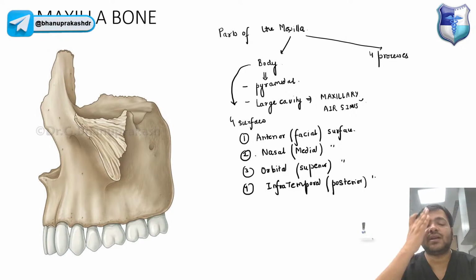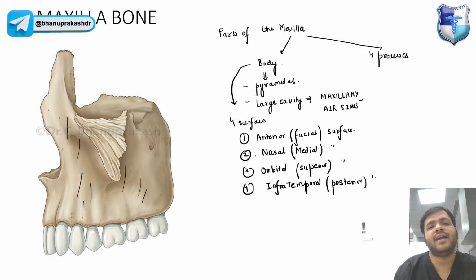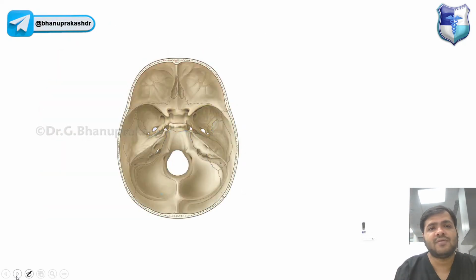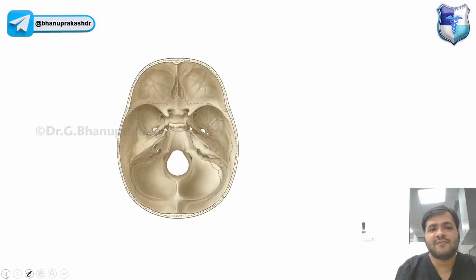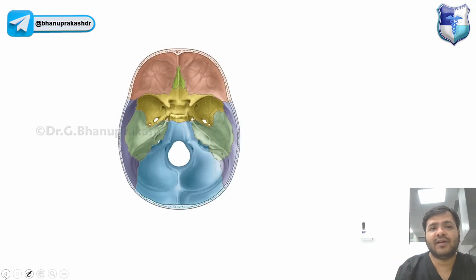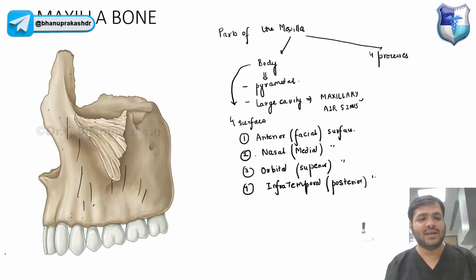The anterior surface is the one that is at the front, obviously the surface which you can see over here, which forms the face. The one toward the nose, we also have the nasal surface, guys. Let me just try to show. The one which is forming the nose is called the nasal surface. The one above, which forms the orbit, is the orbital surface. So let us see each surface one by one in detail.